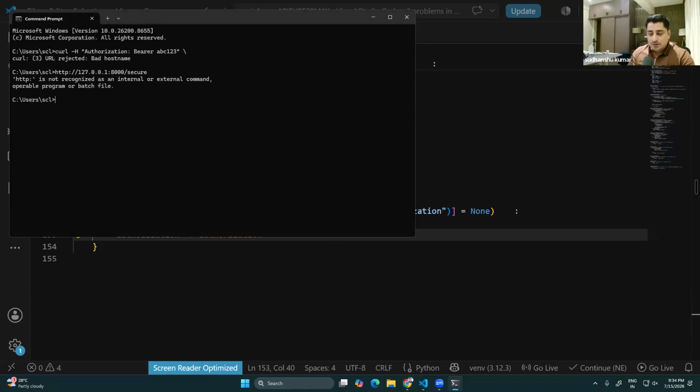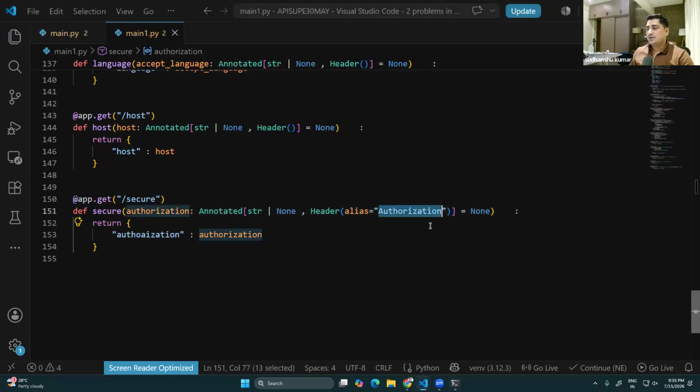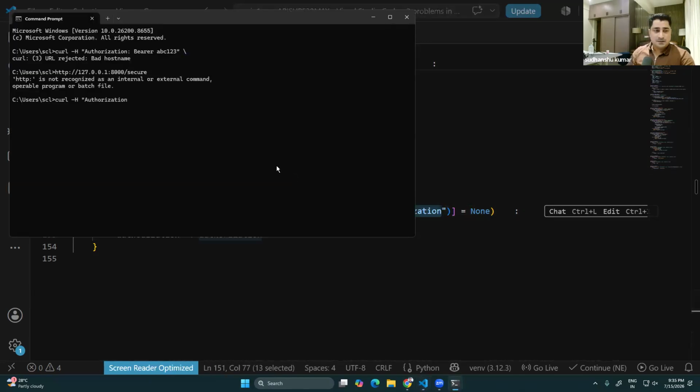So here's the URL curl, and let me write a header for this one, and let me write an authorization. So authorization is basically this, and then here bearer, and then I can write something over here.